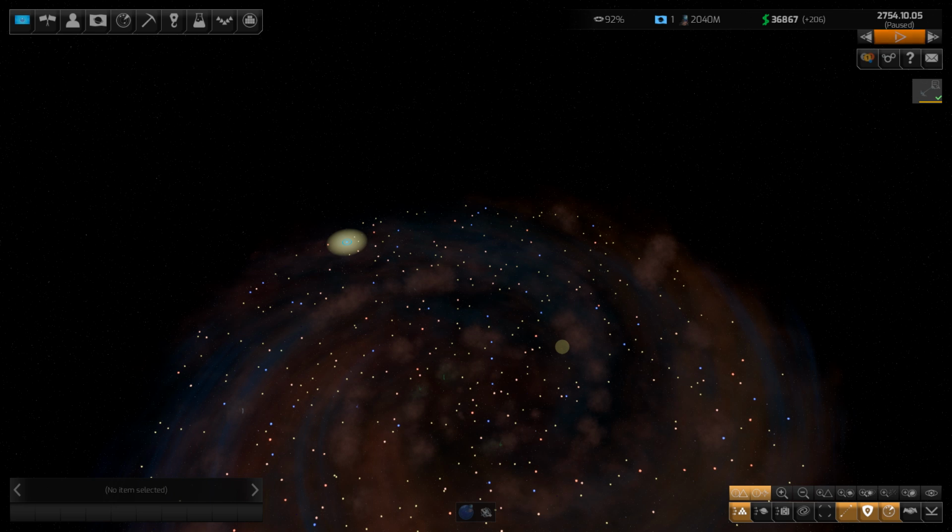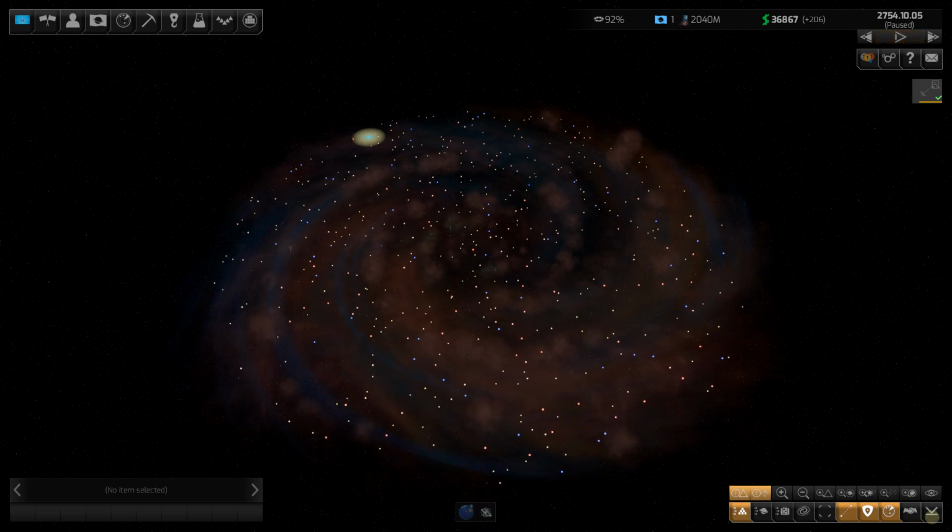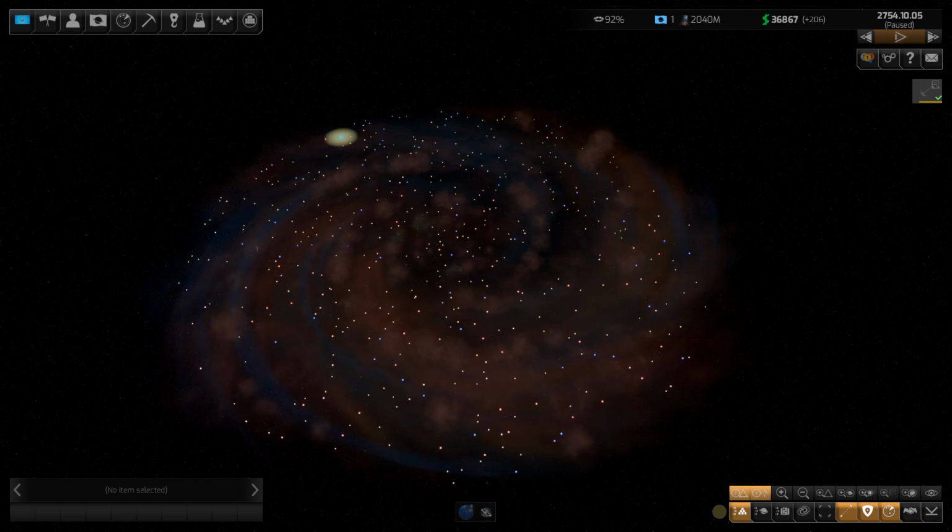The first couple, we kind of fumbled our way around to try to figure out some of the different UI aspects. One thing I did want to talk about this time is what you see right down here, and these are essentially map tools. So there's some overlays, different ways that you can look at the map. And if you look down here, we'll just kind of go through them really quickly. Resource flow. Well, as we expand out and we have resources coming from everywhere and we're trading with different other factions, we may want to know how some resources are flowing, so we can always put that on.